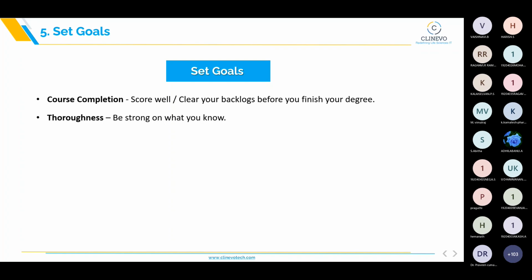So when you are coming out, have an interest and be very strong in a specific subject. I mean, you don't need to be strong in all the subjects. But if your interest is towards one subject, be a master in that. Go deep, be very strong in that, so that tomorrow you go to an interview, you can tell the interviewer, sir, I am very strong in this subject only. You can tell that. There are interviewers who will always ask questions from that subject only. That's what I have seen whenever I have faced interviews.